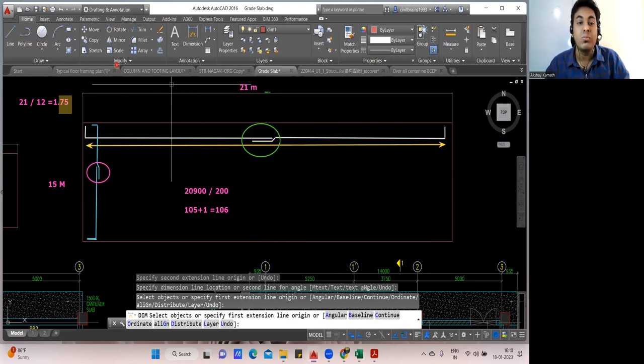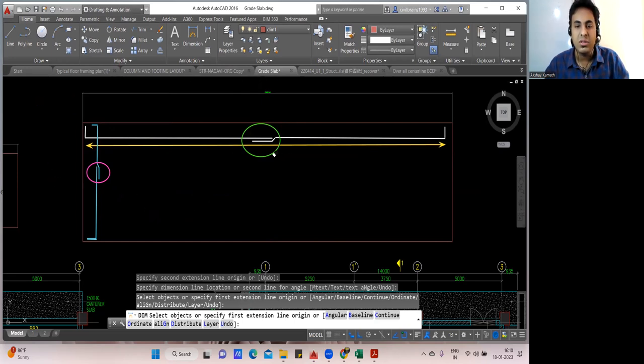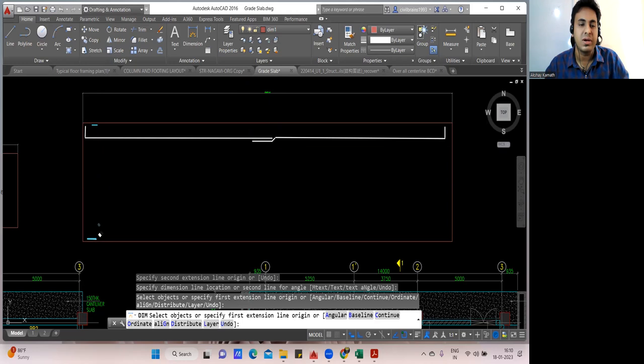But again, there's one more catch in this. What is the catch? I'll tell you. Let me remove this thing. These things are not required. I'll take out this portion also, and this portion also, not required. Now, whatever we understood is from the quantity estimation or from the BBS point of view.